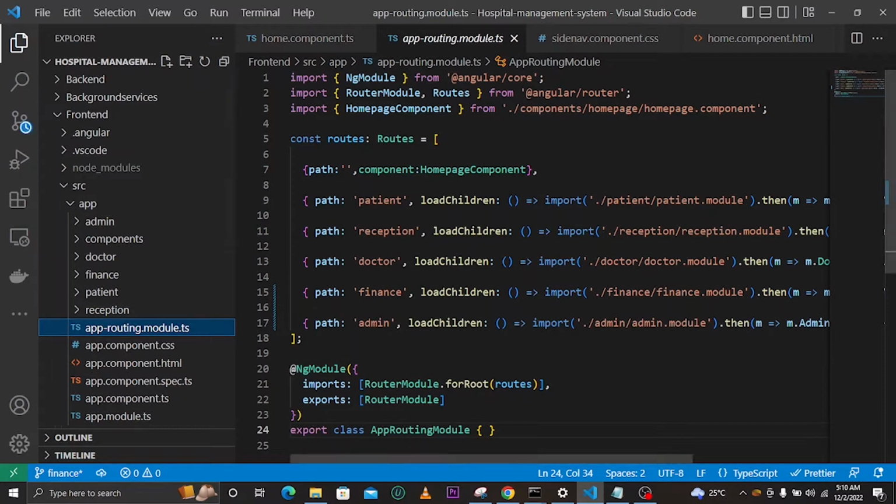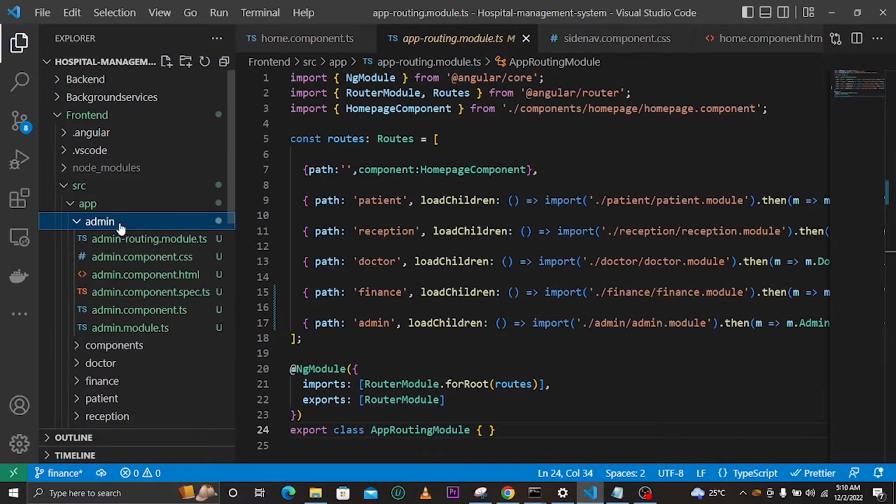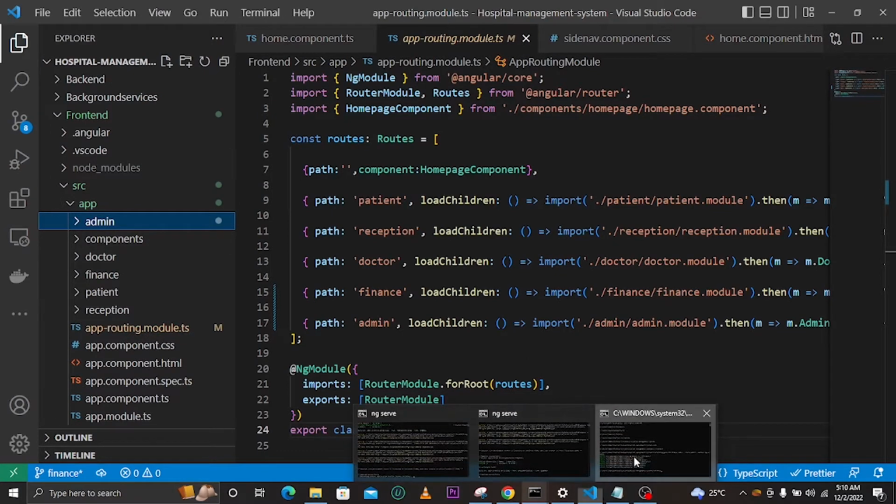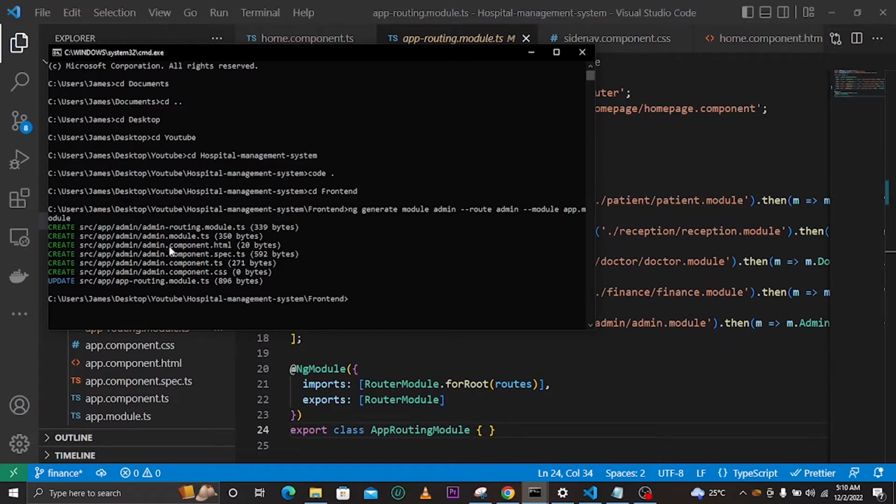So now if you come here in our app.routing.module.ts, you can see it has generated this route for admin, and it is redirecting us to this admin module. You can confirm in our terminal that it has already created everything that was generated.